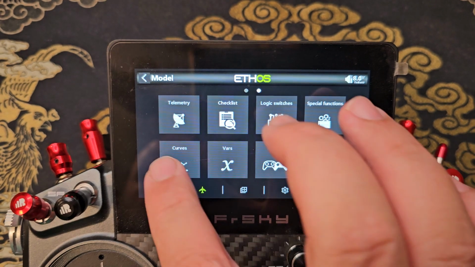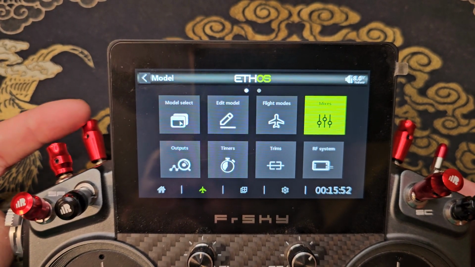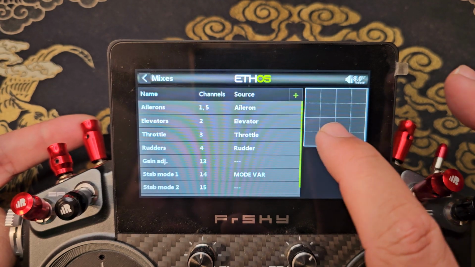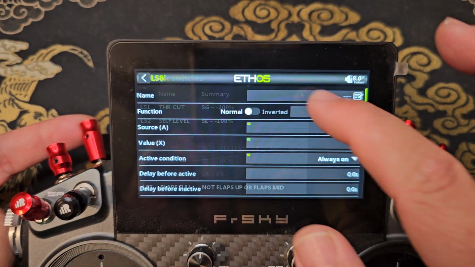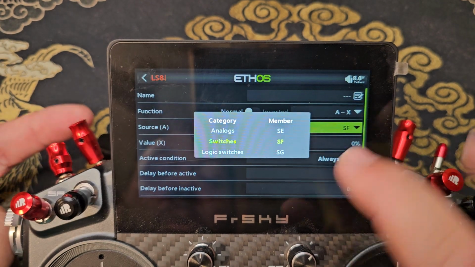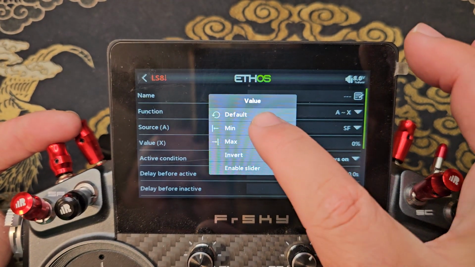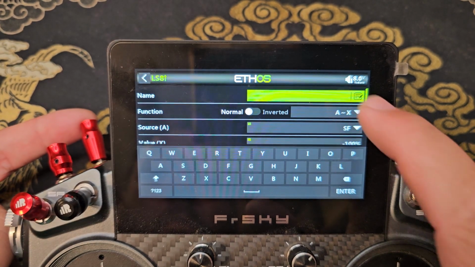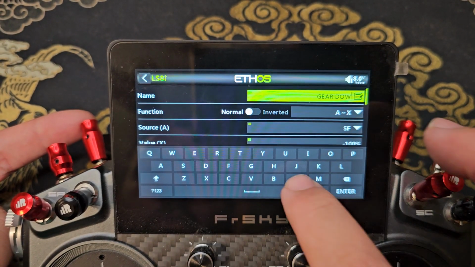And then the way that a 2-position switch, such as your gear, would be programmed in, first you would create your logic switch. So we'll create a logic switch tied to SF at -100. We'll just call this gear down, for example.